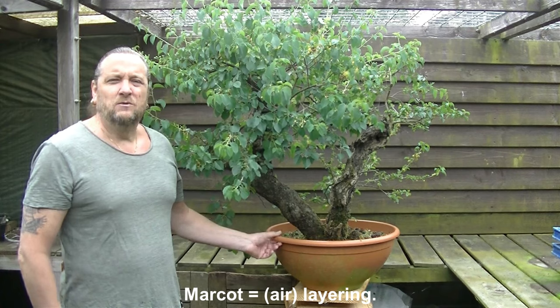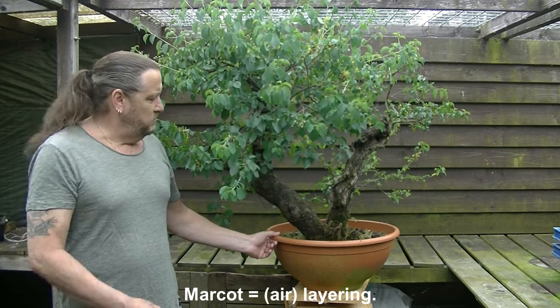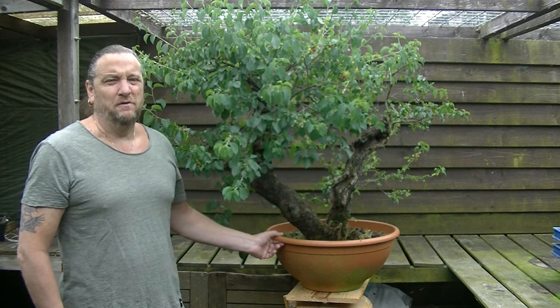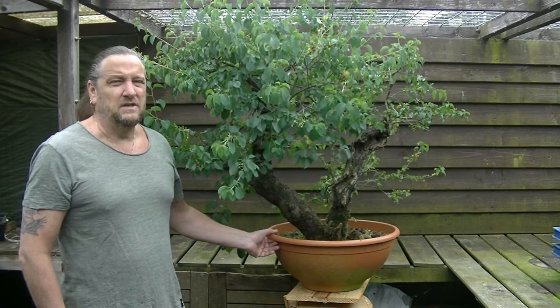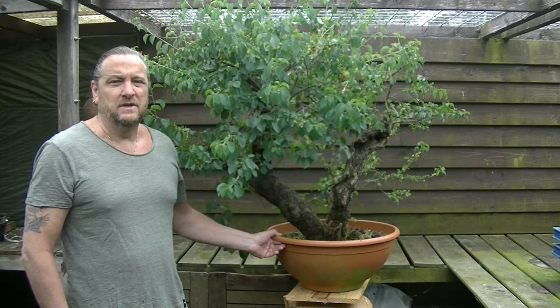Everybody. Today I would like to share with you in this video how I'm performing a marklet on this beautiful two-stem Yamadori that I collected with my dear friends in Slovenia in March 2012. Having done a successful marklet on another Prunus mahaleb I collected with them last year, which you can by the way see on my blog if you're interested, I would like to share this marklet with you on video so you can see how I do it.